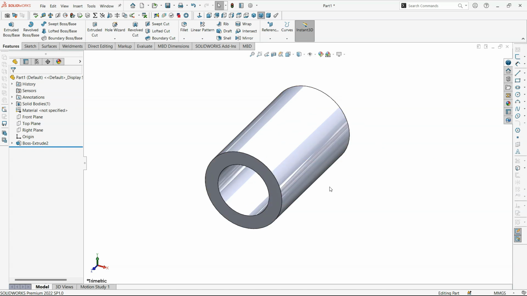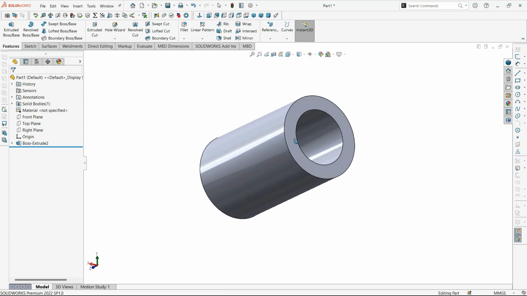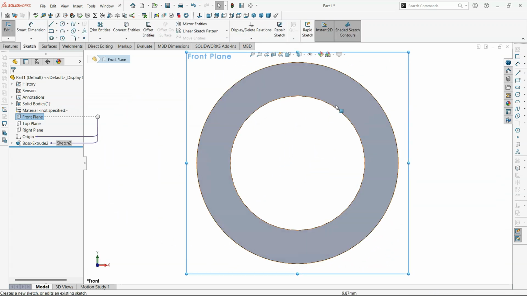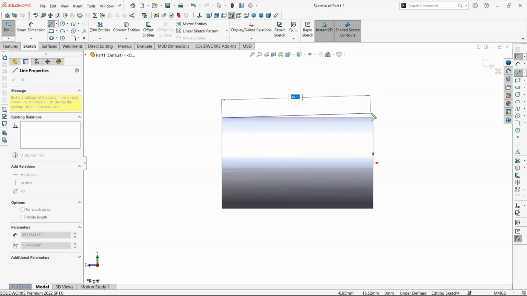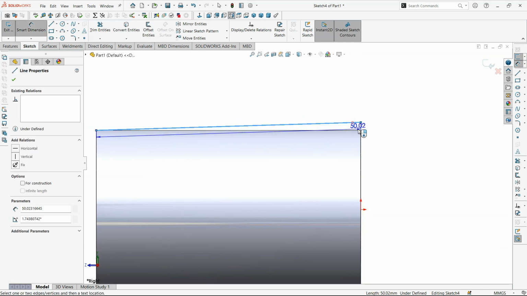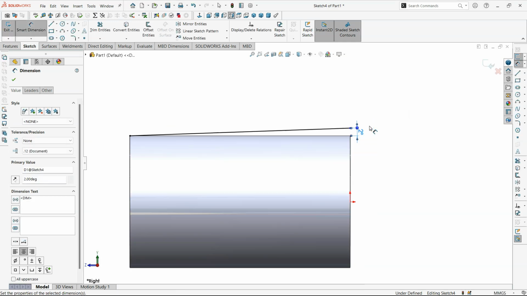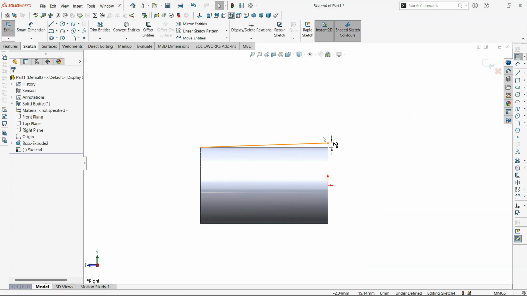So the draft feature basically helps us in making the part tapered inward, and it can also be tapered outward. As you can see in that draft demonstration icon, the draft is helpful in making the draft surfaces go in an inward taper or an outer taper. Currently it is a straight line, but when we apply the draft feature, let me show you what it becomes. The surface will become angled, let's say at an angle of 2 degrees. So the surface will extend upward at 2 degrees. If we do the draft in the upward direction, a 2 degree taper will be created here.